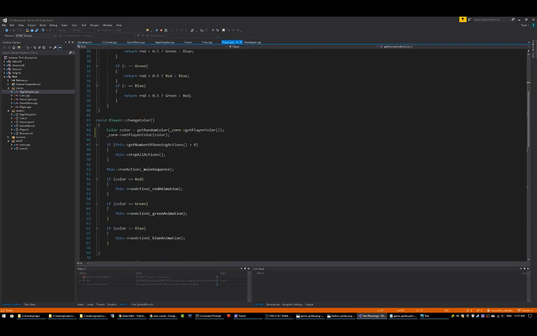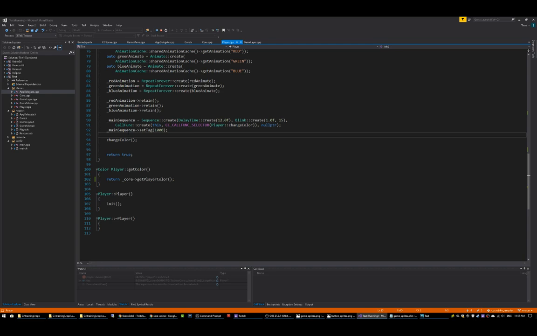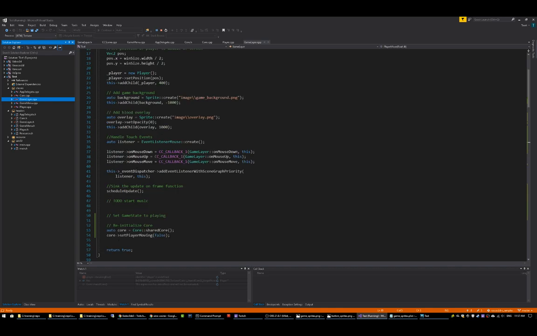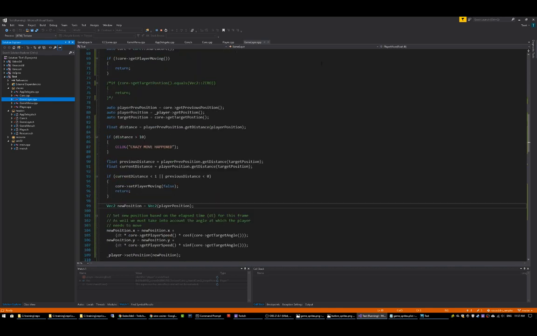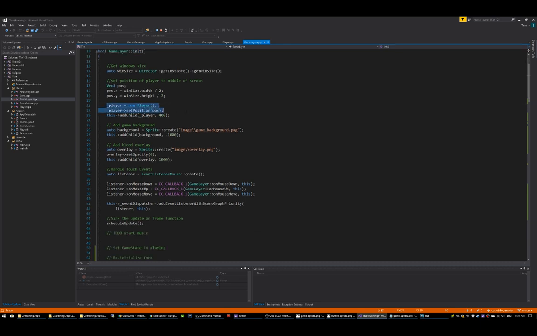We can do it when we initialize him. We can do it in there, but I prefer to do it on game layer in the init method. If we go to the init method of game layer, I think so. That's where we put him. Perfect. So right in this block of code, we created our player.